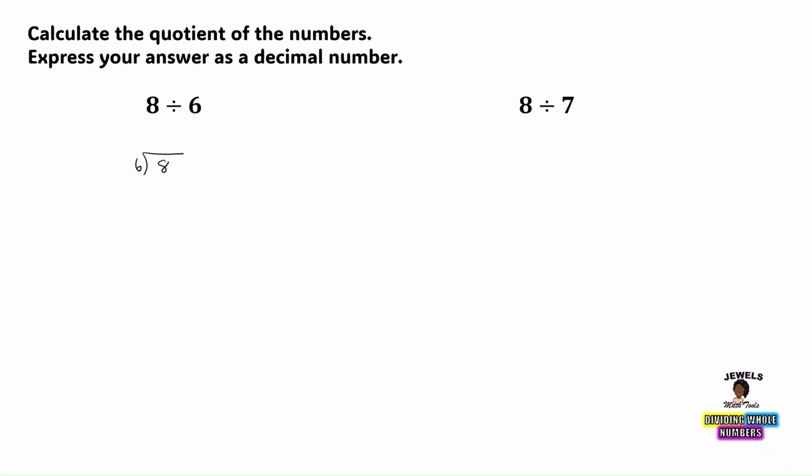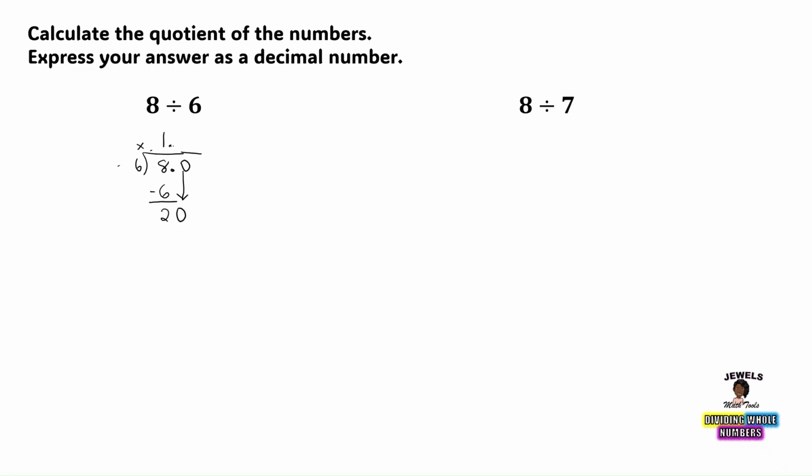We're dividing 6 into 8, which equals 1 group. So we're going to multiply our 1 times 6, which gives us the product of 6. When 8 subtracts 6, we have a difference of 2. At this point, we're going to now add in our decimal point behind our quotient, and a 0. Bring down that 0, change our 2 into 20.